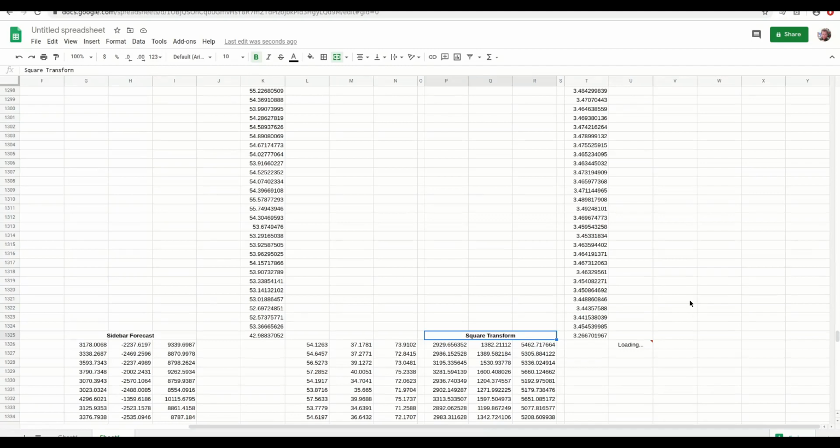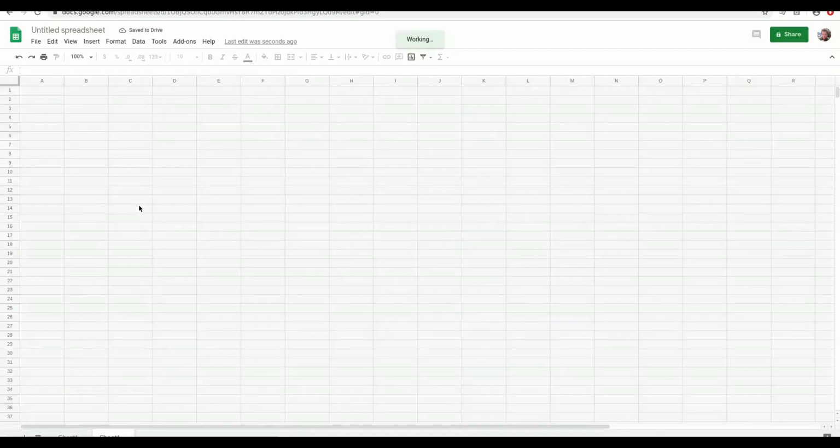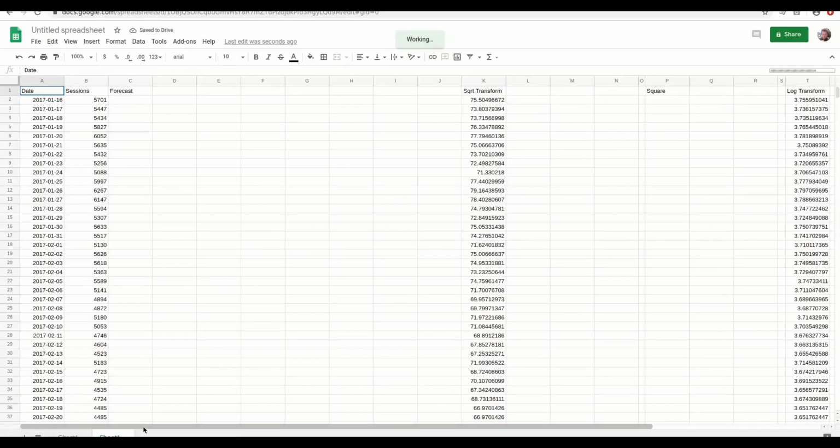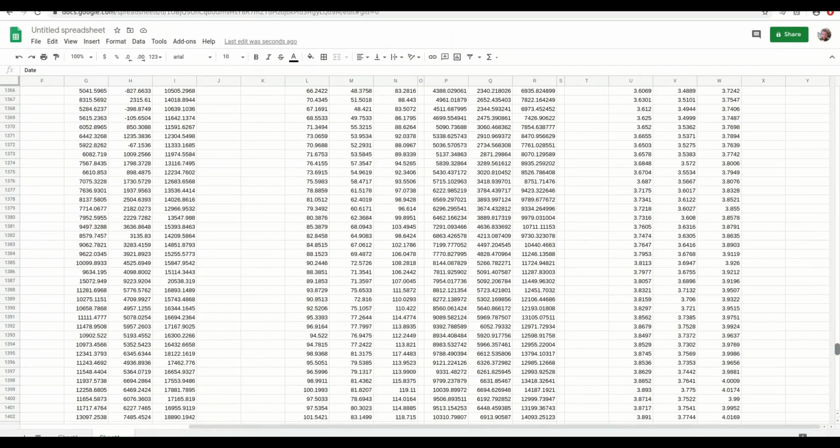Taking its sweet time here. Okay, sometimes when it hangs like this, you can just refresh the spreadsheet, and that will solve it. Yeah, there it is.